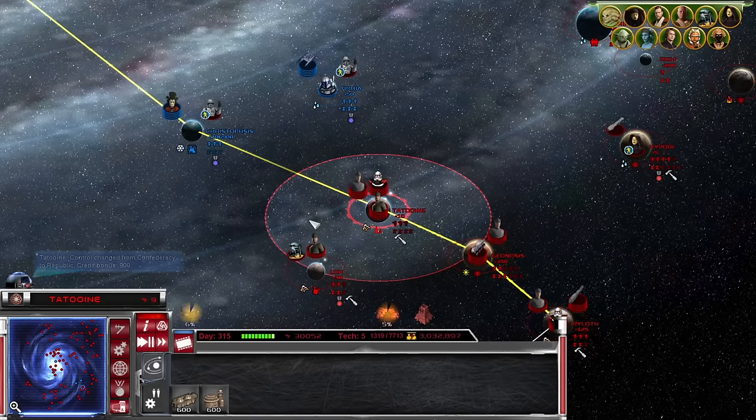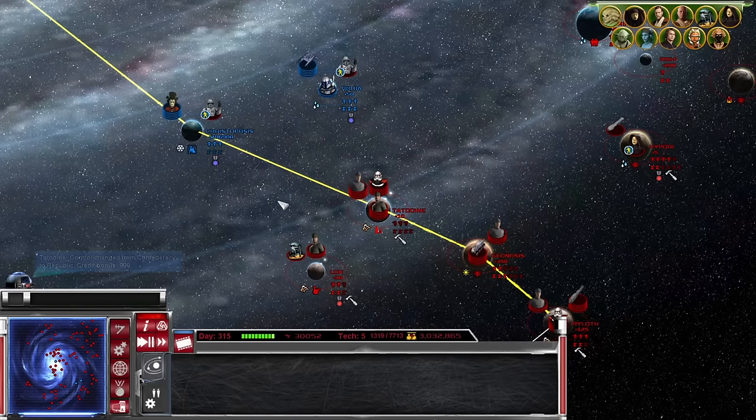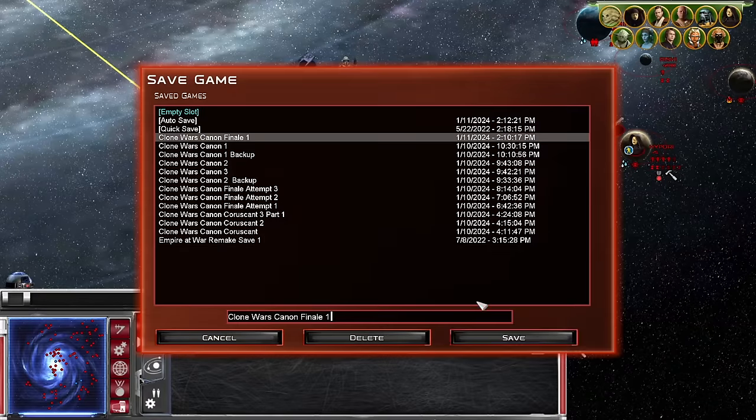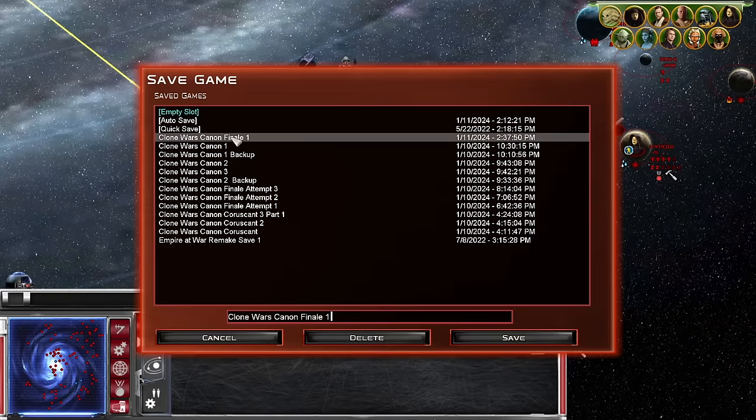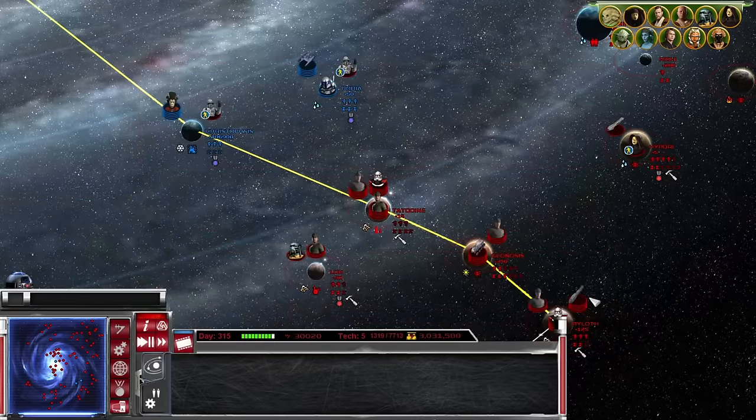Christophsis, Rhodia and Corellia. Corellia was our planet at the beginning. I love that. We're losing our own planet. My gosh. Fighting over our own planet. Oh, wow, I'm not lagging.